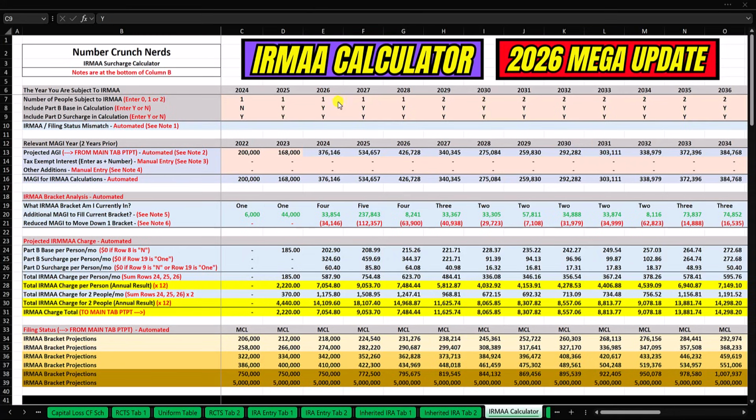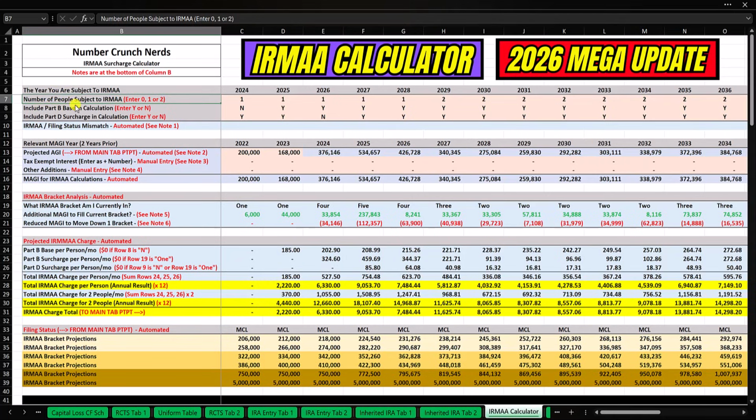Now, on the other hand, let's say we're looking at the 2026 column, and I go down here. Right now, we have the Part B base toggled on. We have the Part B surcharge calculating because we are currently in the 4th IRMAA bracket, and we also have the Part D surcharge calculating for 2 reasons. One, because we're in the 4th IRMAA bracket, and number 2, because we have the toggle switch for including Part D marked as a yes. However, if I go into this cell right here and I change that to a no and hit enter on my keyboard, it will no longer calculate the Part D surcharge regardless of what bracket I'm in. And that will work for folks who are not taking Part D.